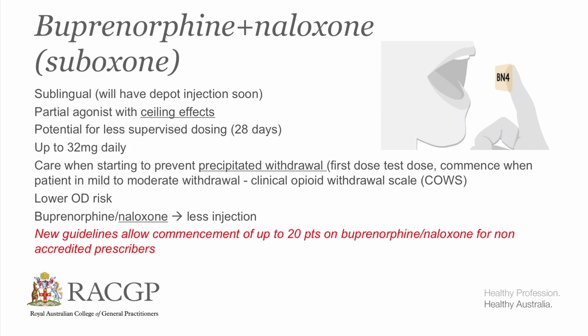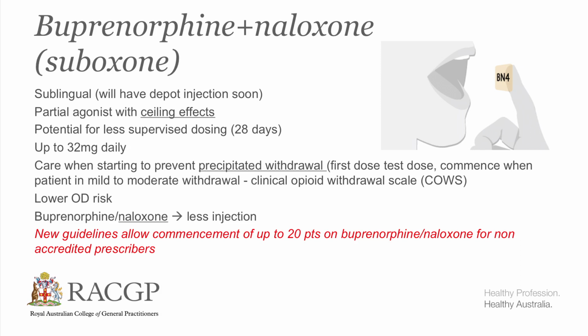One really important thing with this is, because it's a partial agonist, if the person is opioid dependent and they are withdrawing, they haven't got the usual dose of opioids in their system, if you give someone buprenorphine, it will help relieve their symptoms and manage their symptoms. However, if someone has opioids on board, they're very comfortable, they're a bit sedated, and you give them buprenorphine, you will cause a withdrawal. So it's a really important issue to be aware of if you're going to start someone on buprenorphine. When they have those first doses, they do need to be in withdrawal.